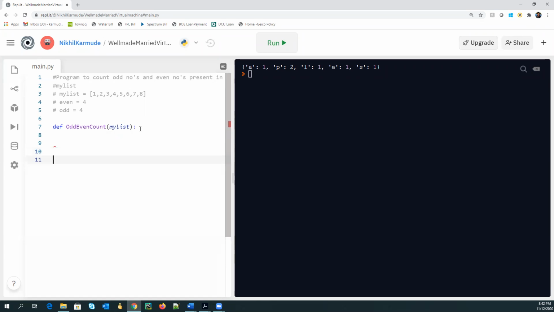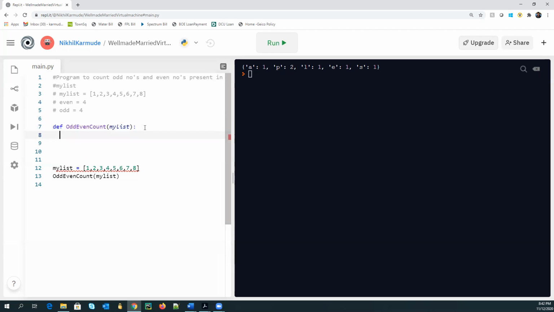Now, for the indentation, I will declare my input list first, and then make a function call. For the function call there is no indentation, and we'll pass on this list. So this creates a structure.